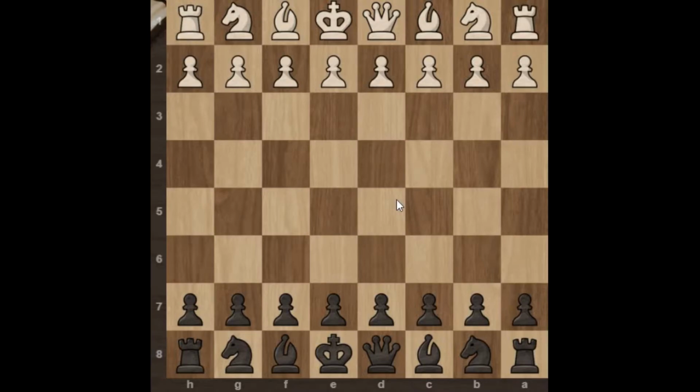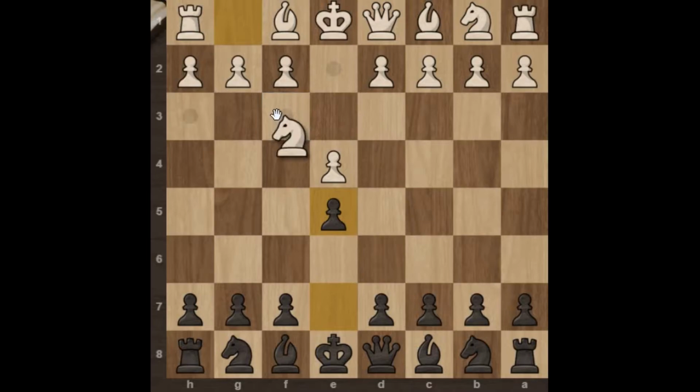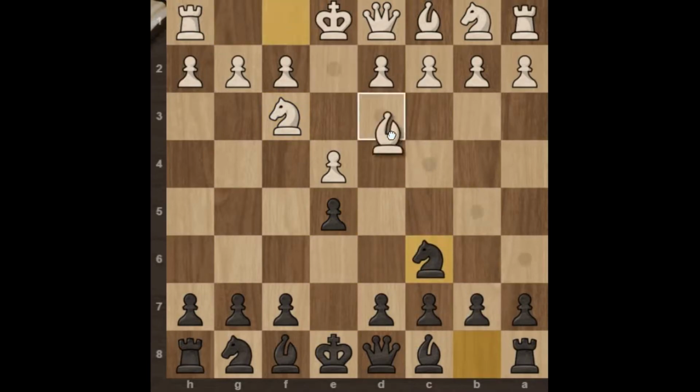Now this trick works for black. So once white does e4, e5 happens, and then once knight to f3 and knight to c6 happen, once bishop to c4 happens, here's where it gets kind of, I don't know how to describe it, but it is where we can try to understand what our opponent's plan is.